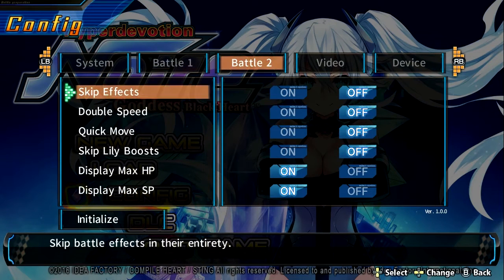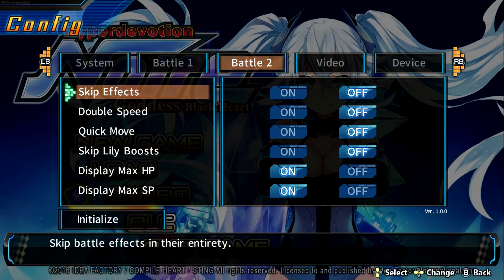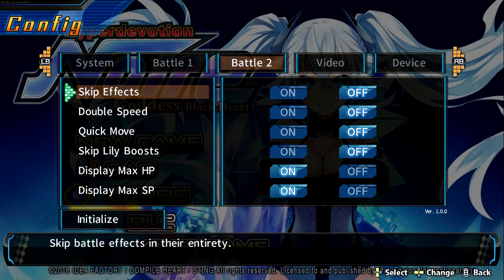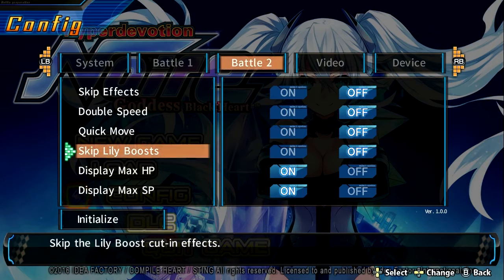Here we have some more options, mostly on or off options, so skip effects, double speed, quick move, skip Lily Boost, display max HP and display max SP. Skip effects, I don't really see a reason to skip the effects or the quick move unless you've played for a while, since you can just press the confirm button to skip these anyway. Now, I could see a reason to remove it after a while because, well, it might get a bit tedious seeing the same things over and over again, but after some hours I still haven't gotten sick of it quite yet. Skip Lily Boost. This might be worth deactivating after a while, just because the Lily Boost cutscenes are a bit repetitive in the end.